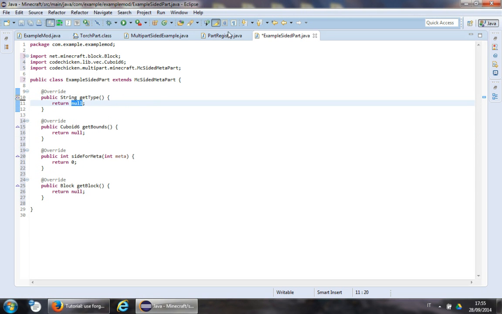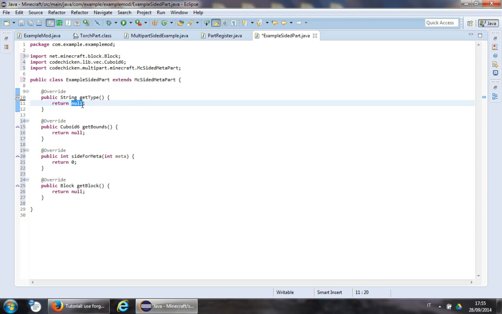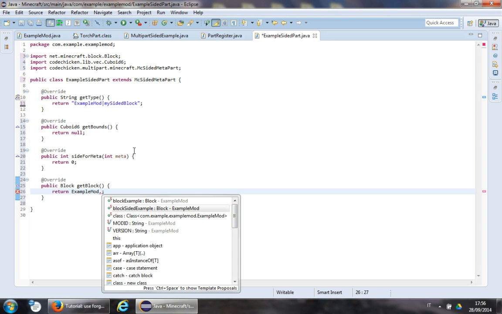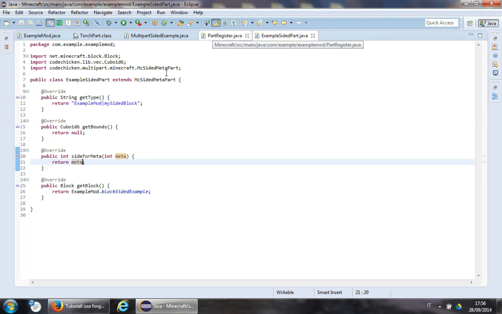Now getType is, as usual, this string. getBounds is a bit complicated, we'll keep that for later. getBlock is ExampleMod.sidedExample. sideForMeta, we can do meta, it's fine.